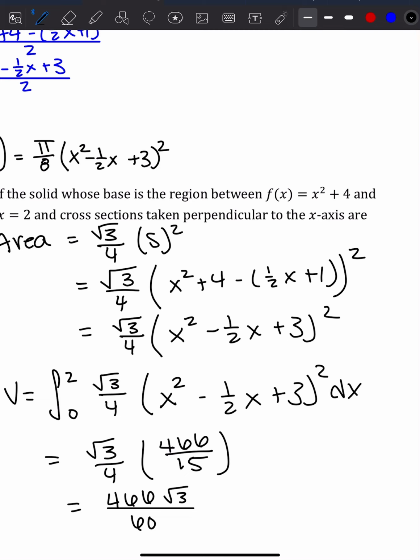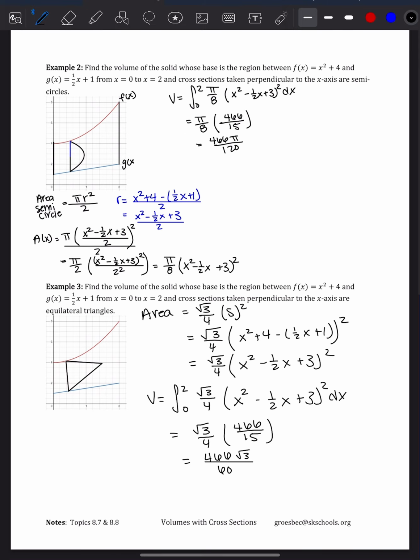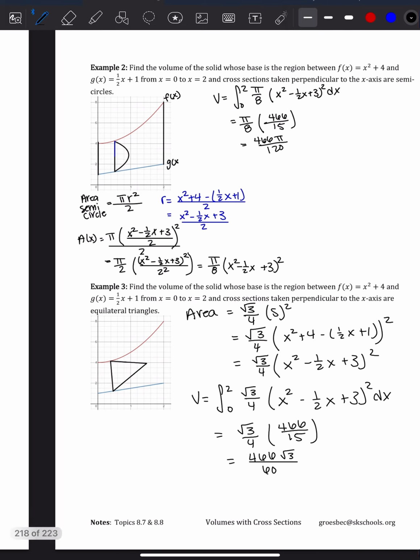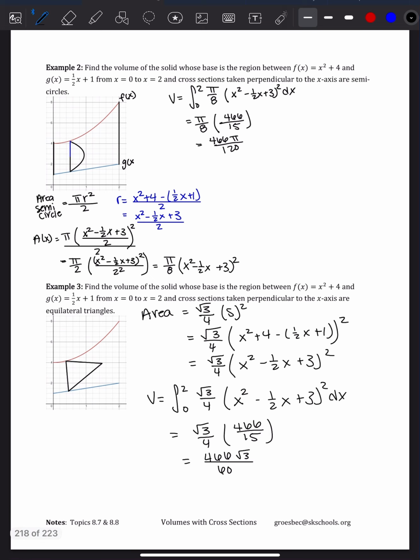If we were plugging into a calculator, we could just get the decimal and then we would be done. So the big thing that I want you to get from these problems using the same exact equation is just the fact that the only thing that's different is the area function that we're using. We may have to think a little bit differently about the area function depending on the side length we need, but they're all pretty similar to each other. If we can find the area of one cross section, we just integrate it over our bounds and we are done.